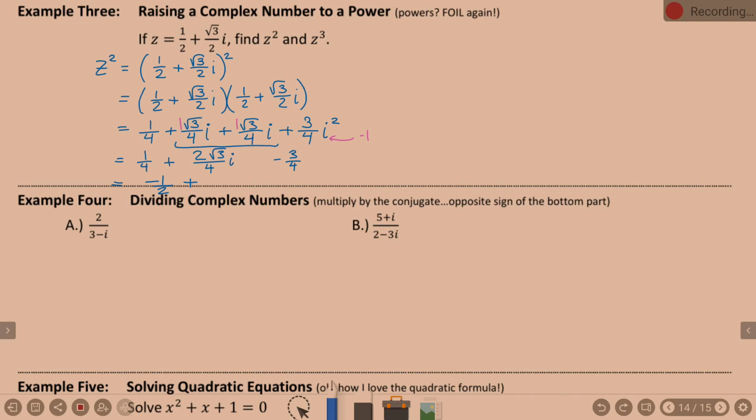What does that reduce to? Just 1/2 square root. Yeah, the 2 over 4 can reduce to a 1/2. Do we need to write the 1 on top with the square root of 3? No. So we can write this as square root of 3 over 4 times i. Sorry, I got a little bit down. So that is our z squared, if you will. Questions on that piece? Neat.